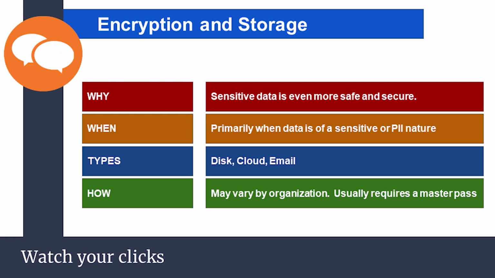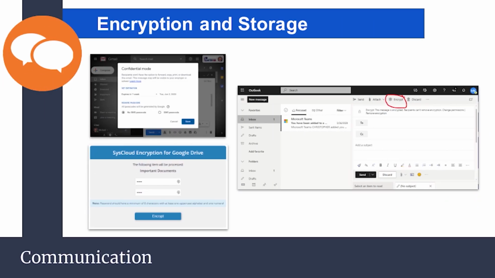This may vary by organizations. It usually requires a master password. But both Gmail and Office 365 have built-in encryption systems that allow you to send encrypted emails. If your organization hasn't turned these on, then get with them and find out how to send encrypted emails, or when you should. With this slide, you can see kind of how to add encryption to Gmail and Office 365. If you don't use this feature, then other people can gain access to documents both in transit or if your account is ever compromised.